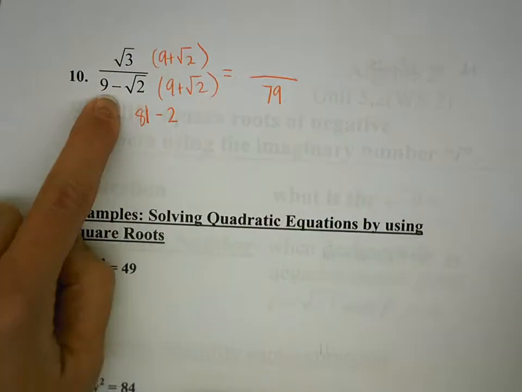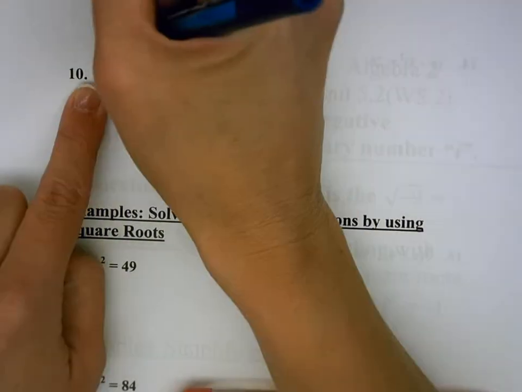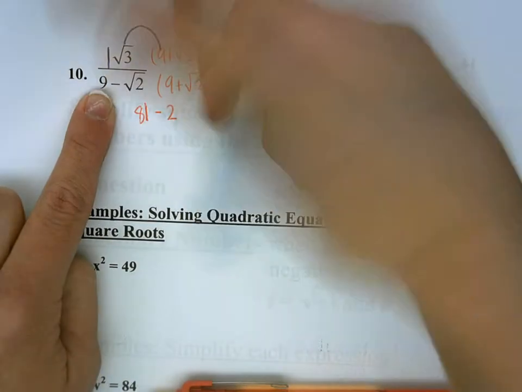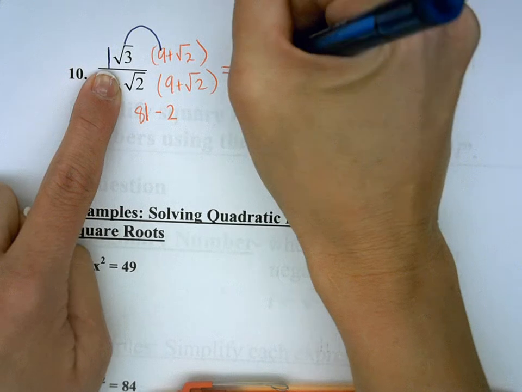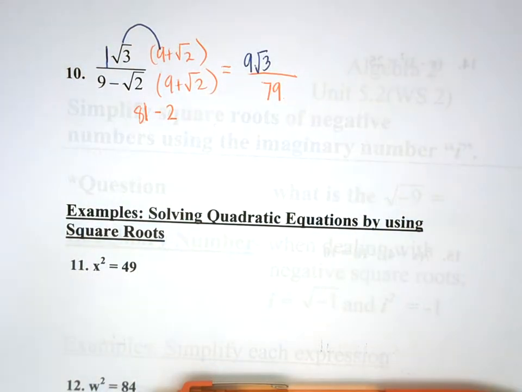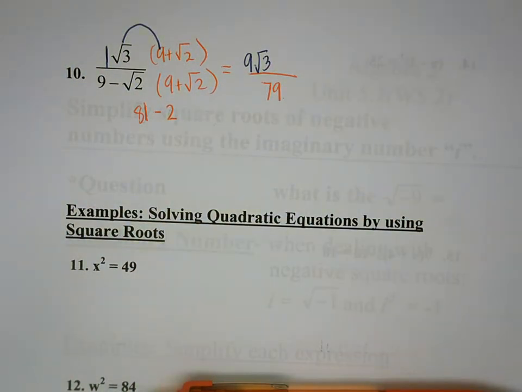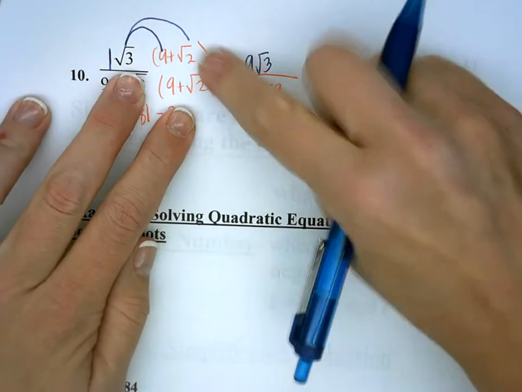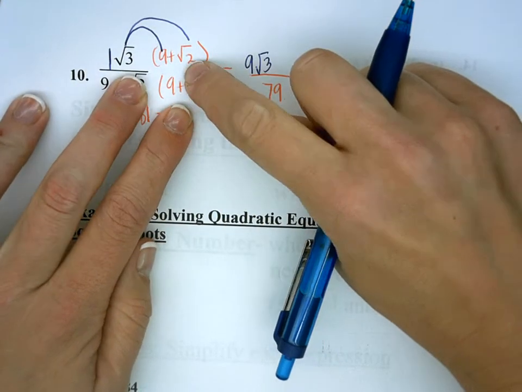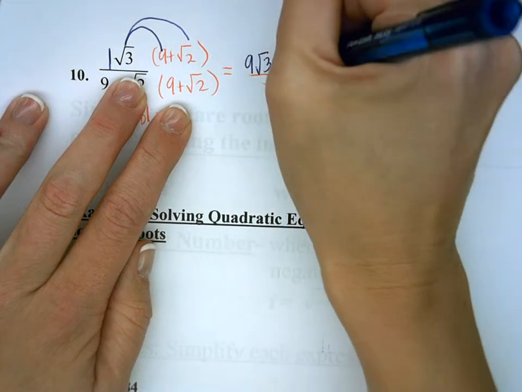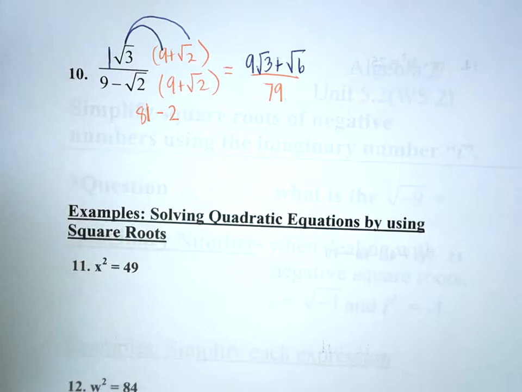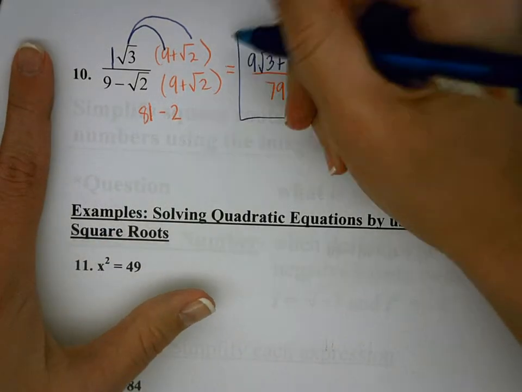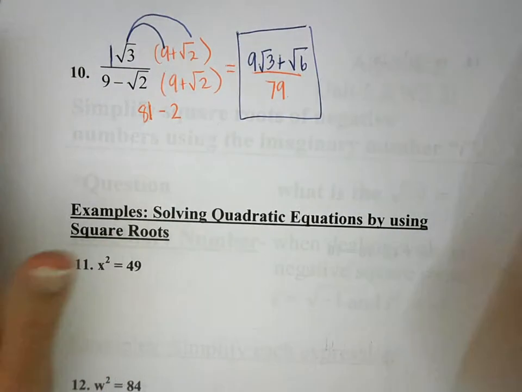Then you're distributing. Root 3 times 9. If there's no number in front of the root, there's really a 1. So you're multiplying 9 times 1, which is 9, and then you have the root 3. Because you can only do whole numbers with whole numbers, radicals, roots with those, okay? And then here we take this and multiply it here, and see now we have 2 roots, and root 3 times root 2 is root 6. And there's a plus sign there, so we put a plus in between. And there is nothing that I can reduce, and that is my answer. Okay, questions?